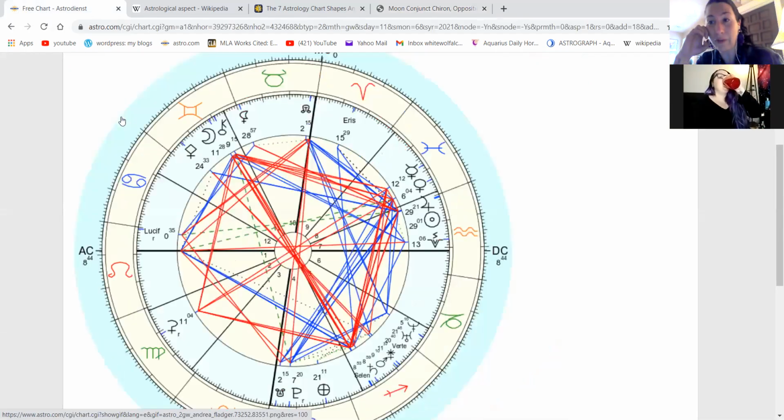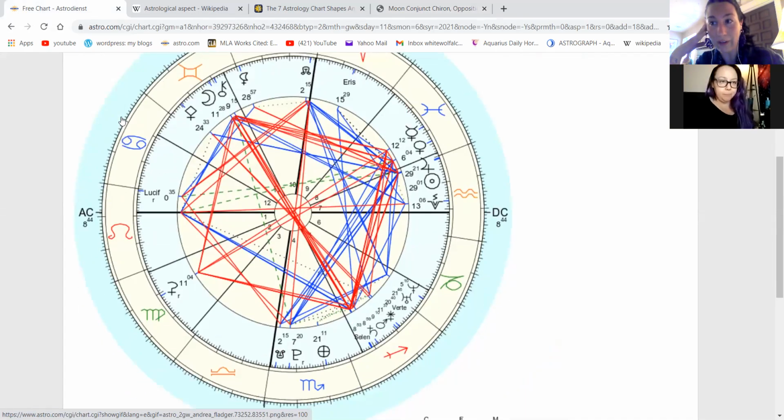I mean, that's one of the first things I love looking at, the aspects to Chiron, because typically you go to an astrologer for some kind of healing. So then we go, well, let's see what your soul's wound is, and let's dive into that. So what you'll notice with Chiron when you pay attention to people's charts is a lot of times it's in the 6th house of health. When you are dealing with the health and alternative medicine field, you will attract a lot of people with Chiron in the 6th house. The 6th house is health.